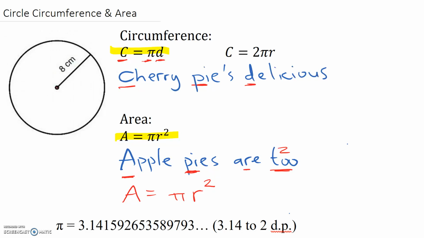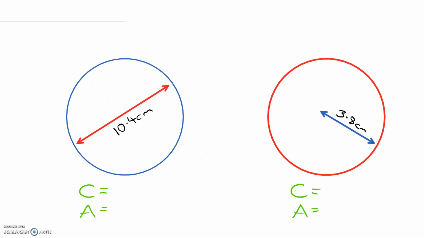If they do, fantastic. If you're one of those lucky people that can just memorize these anyway, it doesn't matter whether you remember the c equals pi d or the c equals 2 pi r, as long as you understand they're really the same thing. Okay, the diameter is literally just 2 times the radius. Now it's test yourself time.